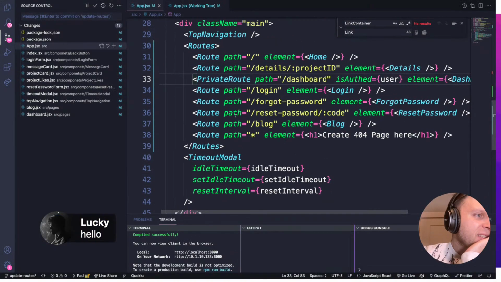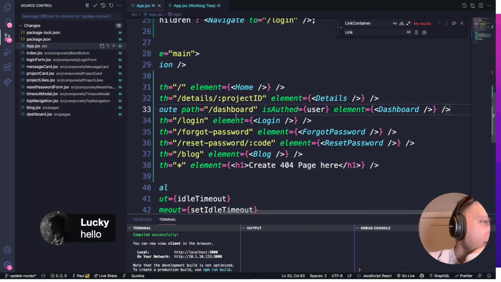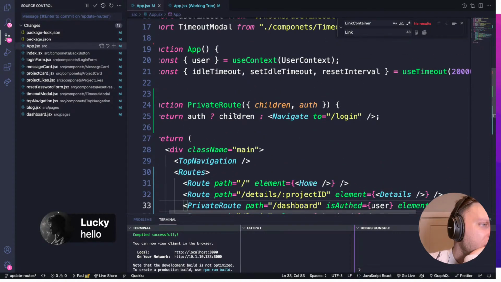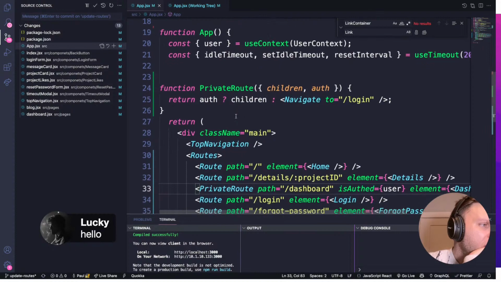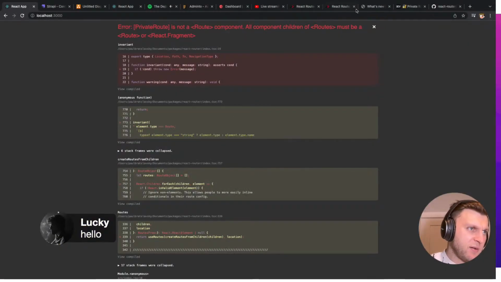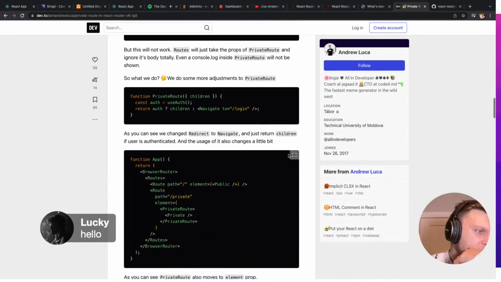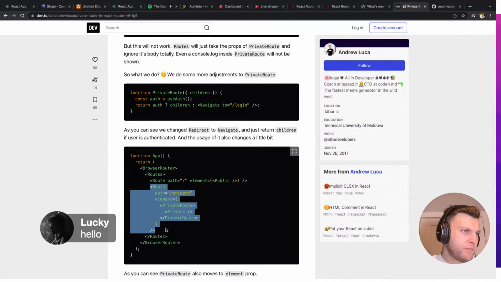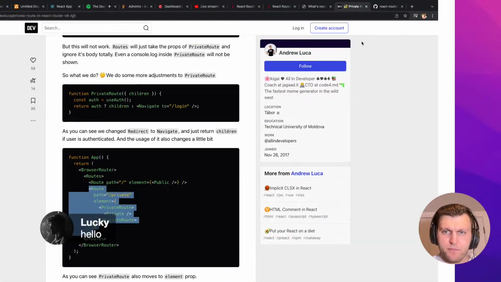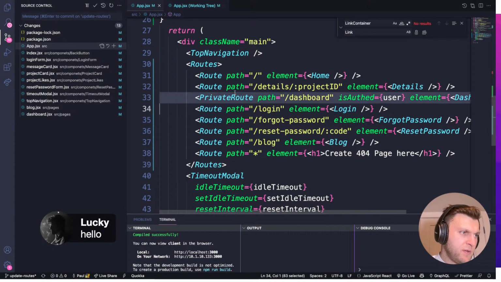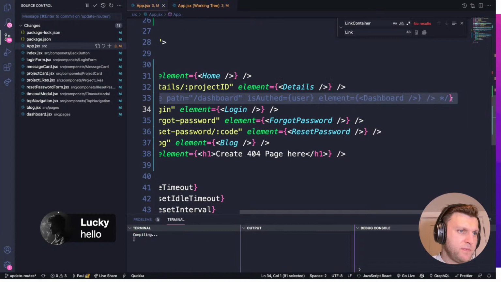So in theory, it's not sending an error. Let me try the other way that they did it, the other example here, and try this ridiculous example. Let me do this for now.